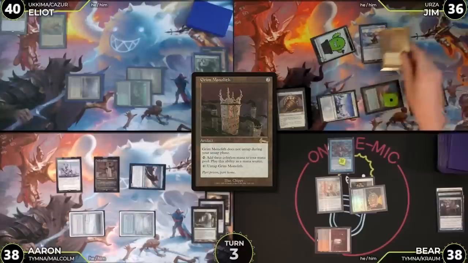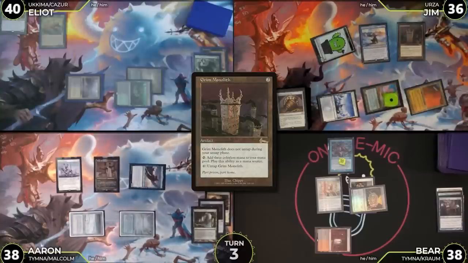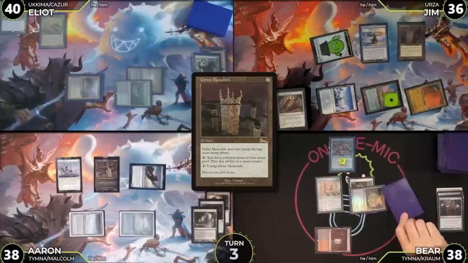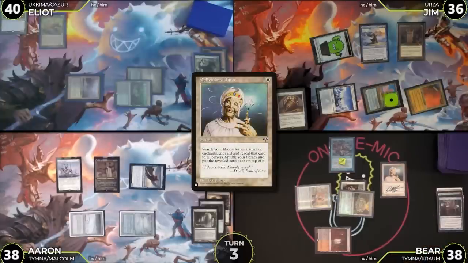Jim casts a Grim Monolith, triggering Mystic Remora and Esper Sentinel. He doesn't pay for either, so both Aaron and Bear draw. Jim moves to his end step, and Bear casts Enlightened Tutor, triggering the Esper Sentinel. Bear doesn't pay, so Aaron draws another card.